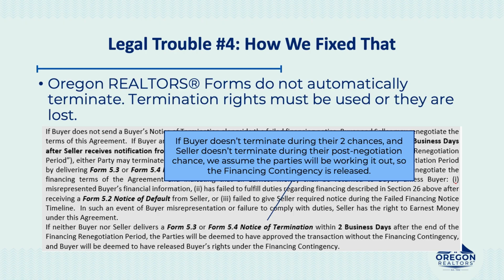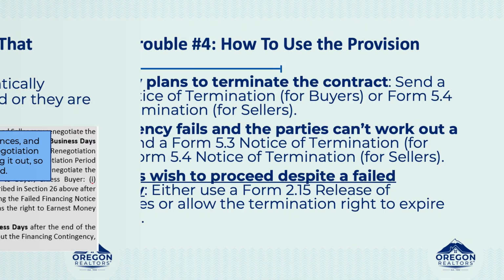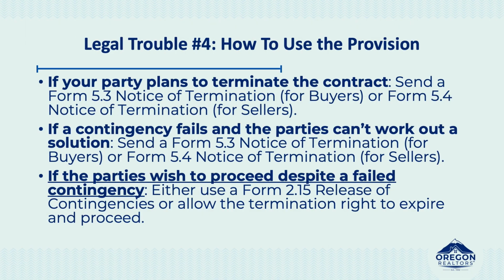The contract has not been terminated. We treat that as a waiver of the financing contingency. It basically means because the buyer didn't use their first 2 chances to terminate and the seller didn't use their 1 chance to terminate, we are going to assume that you're working it out and that the financing contingency is not going to be present. This makes a high-risk transaction, but it ultimately means that you won't have a contract that fails through automatic processes. Instead, it fails through a party's own refusal to terminate. What this essentially means is the agent's exposure is much less.